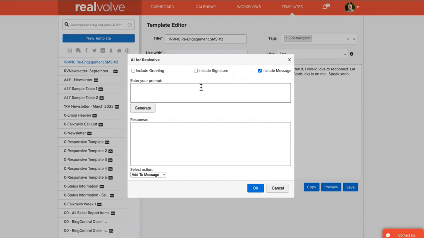Now you can go in there and say, create a property description for 123 South Main Street, and it's going to return something, but it's probably not going to be what you really want. You need to be able to seed it with accurate information. And we're going to show you how to do that in the future, but want you to just have some fun with this, play with it, utilize it, and let us know just how it helps you in your business.